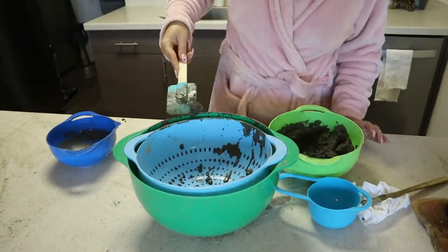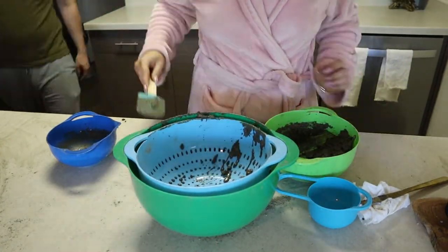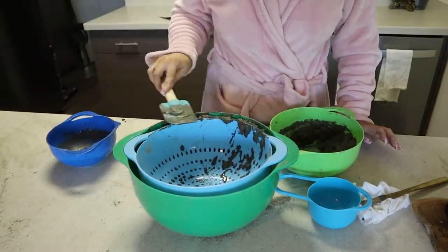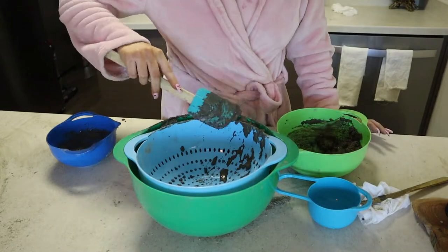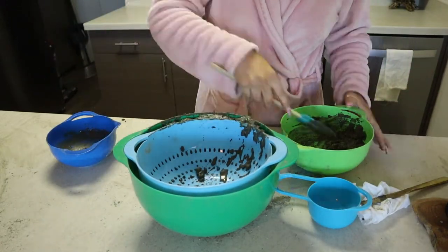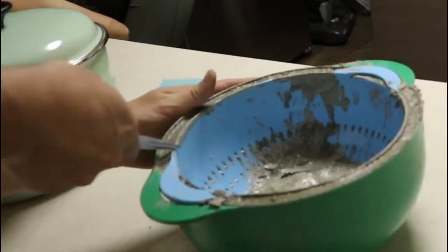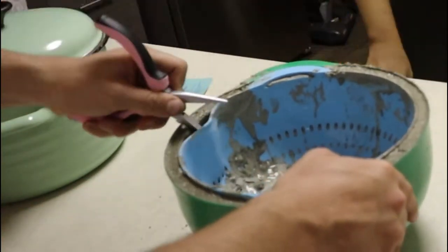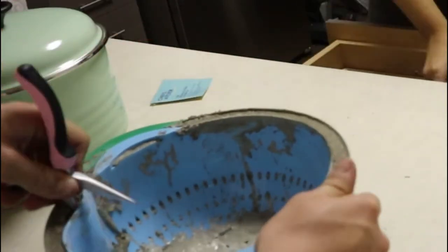So we just took a piece of wood on top of the bowls, and that was heavy enough, but you could also use books or clamps or really whatever you have laying around. But if it's something you care about, make sure you're using something to protect it so it doesn't get messed up with the cement. Now you want to let it set for about 24 to 48 hours.